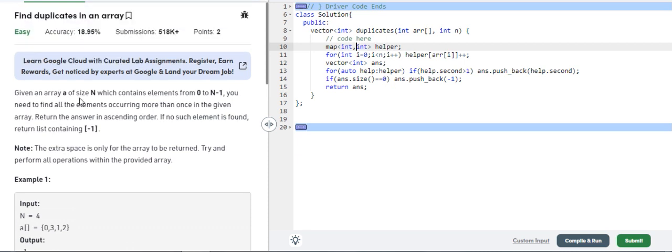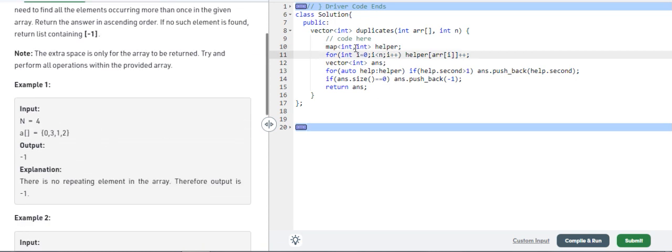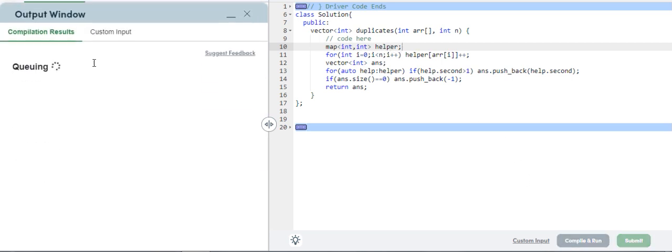So today's code is very easy and it's a very easy question. I think I don't need to explain this. If you understand the concept of map, then this is a very easy question on map. But if you don't understand map, you can do one other thing instead of this. You can use one array helper. I will be using this also, but first here I compile this.